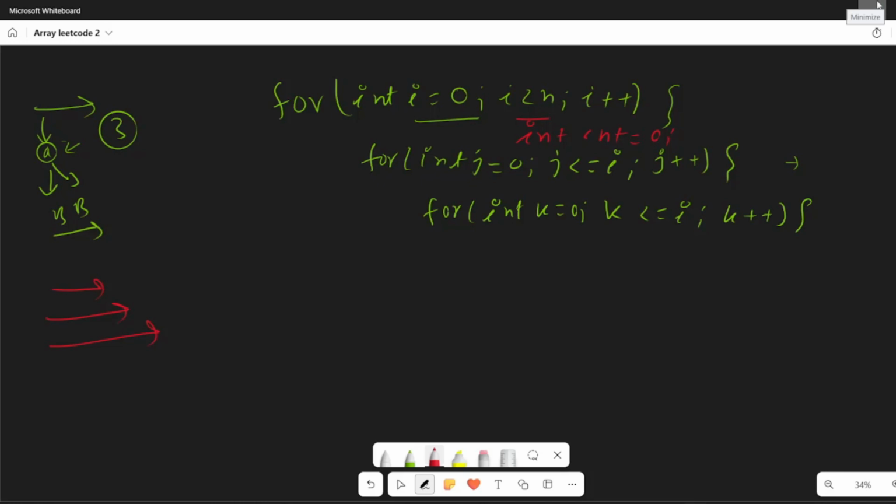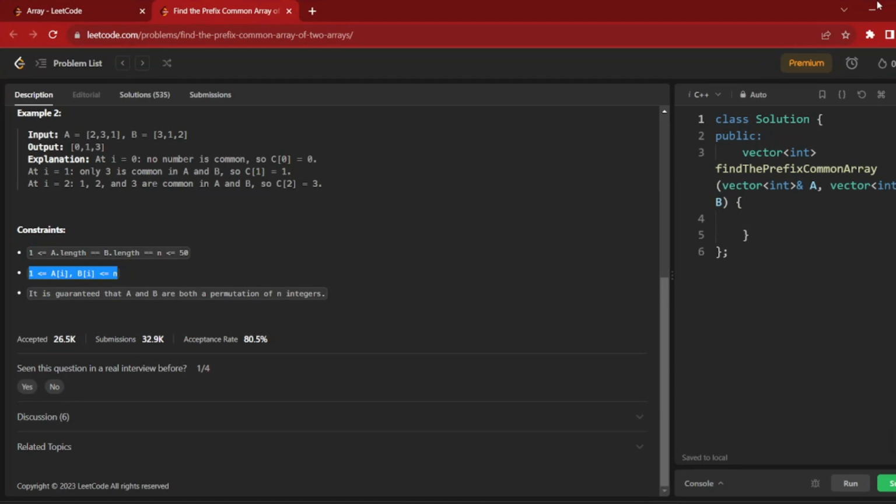Now what are we going to do? We also need a vector, like an answer array. You can name it answer or whatever. We just increment the count and then push back this result. This will be the way you create this array. Okay, so there are three loops. We have to close this one. Hope you see this solution is very trivial, it is a naive solution. But it makes you visualize the question, what the question is actually saying. So now let's solve this question using the trivial approach, then I will show you some other method.